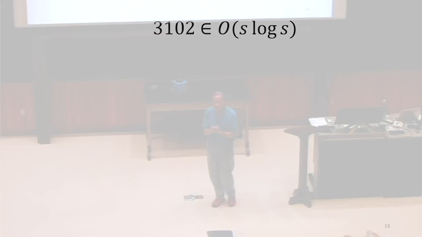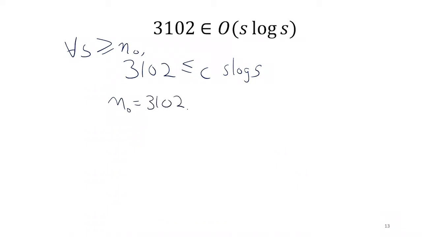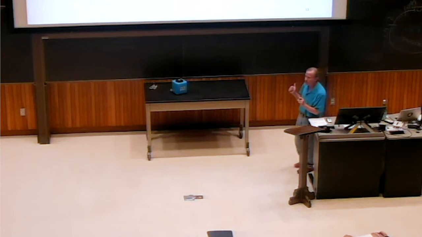So what about this one? So this we should be able to answer very easily from the definition. For this to be in, we just have to find C and N0, right, our definition. So what do you want to pick for C and N0? It's an inequality, so we don't have to do a lot of math to figure it out. Let's pick N0 as 5,000 and C as 1. Or we could pick N0 as 3102, C as 1. So the one that wasn't was the squared.